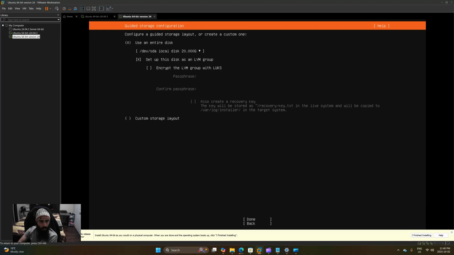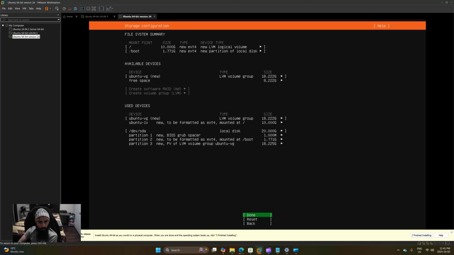On the next screen, even for this one, I'll go with the default. I just went down with the down arrow, and now Done is green.